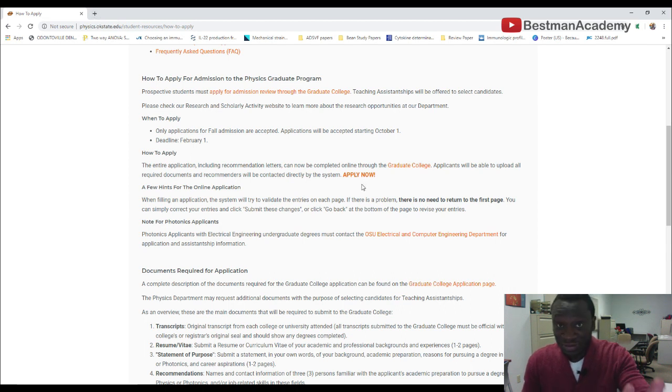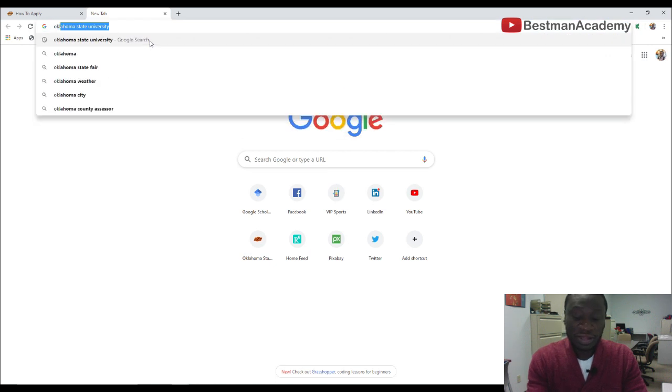Now you can also find helpful tips on the graduate college's website as well. Now this is the department's website. Okay, so read all the instructions here. The most important requirements that you need to meet are those of the department. Okay, so if the department thinks you are not fit to be admitted, then I bet you the graduate college will most likely not admit you. But there are some useful tips on the graduate college's website as well, so you need to find that as well. So let me go back to that.